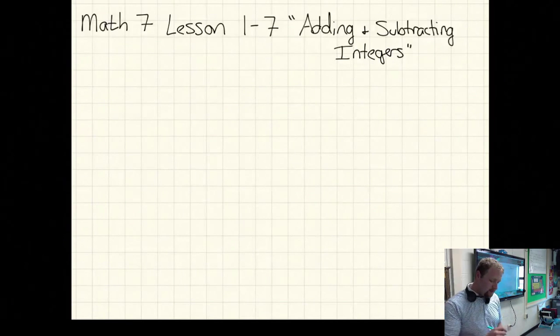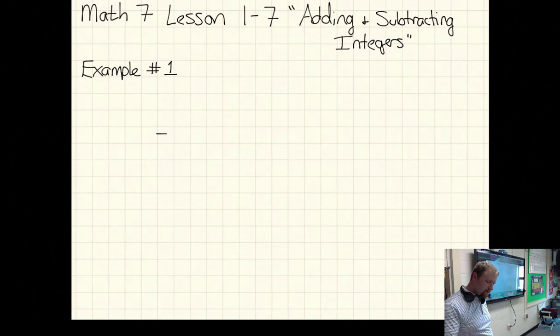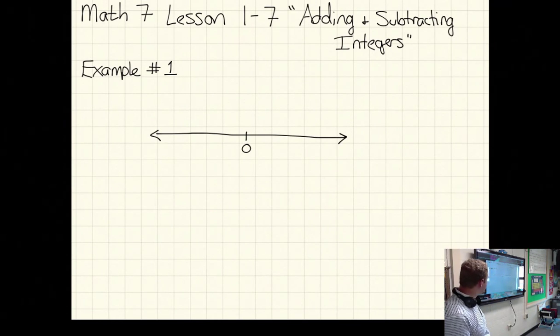All right, here we go. This is going to be example number 1. There's probably going to be 6 or 7 examples today. You need to have all of them down. Example number 1, it's not terrible. Okay, and here's where it works. I want you to consider a number line with 0 in the center. Okay, so this is a number line with 0 in the center.